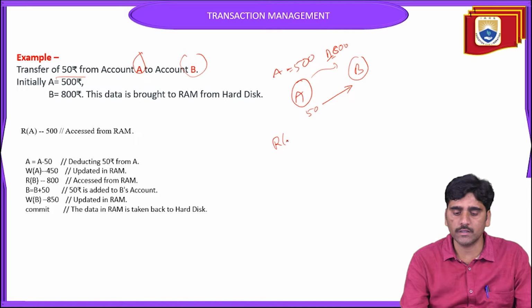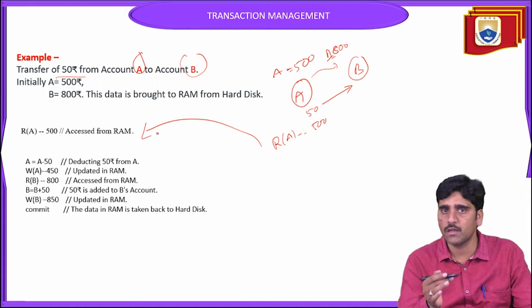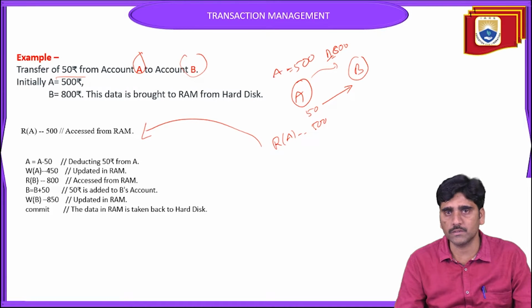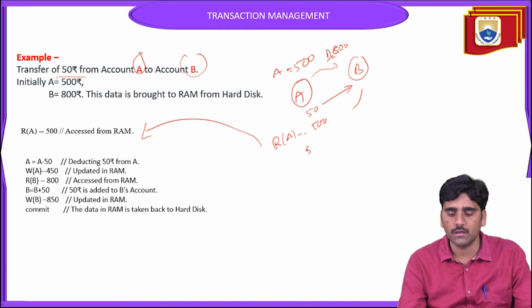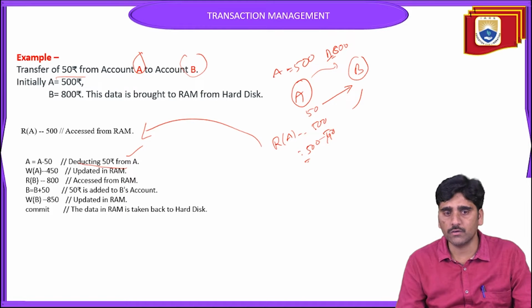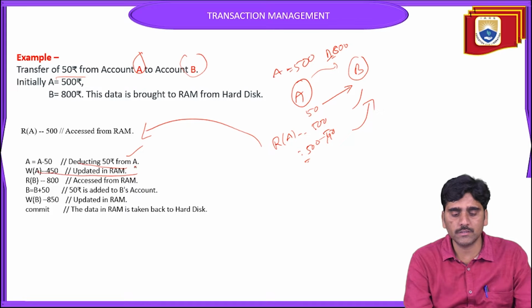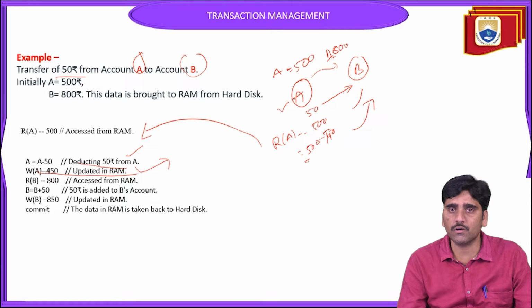First of all, the read operation is performed, that is, how much amount the A account holder has. That is accessed from RAM itself, from main memory itself. The amount stored in the transaction, that the account holder has 500 rupees, is read from RAM. When you are performing the debit of 50 rupees, or transferring 50 rupees to B account holder, automatically that 50 rupees is deducted from A account holder. After deducting that 50 rupees, the write operation is performed, that is nothing but the update operation, to update the balance in A account holder. That is, write of A equals 50 rupees deducted, right? So 450. The updated balance is 450.